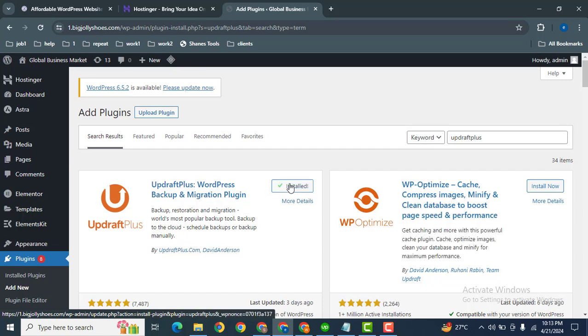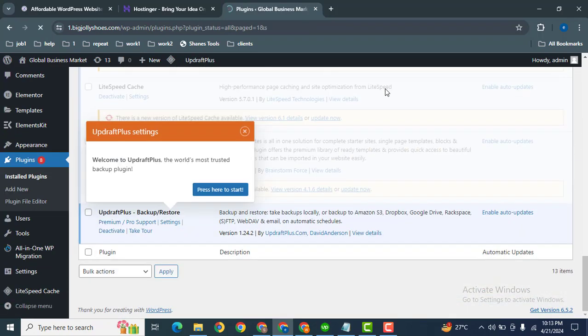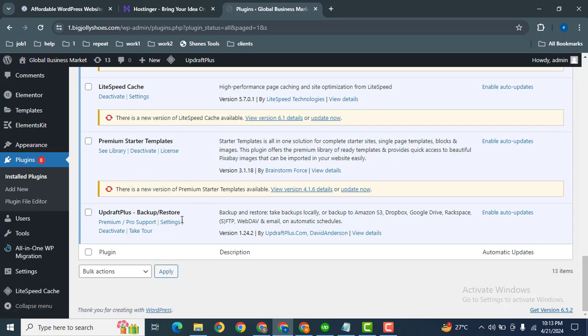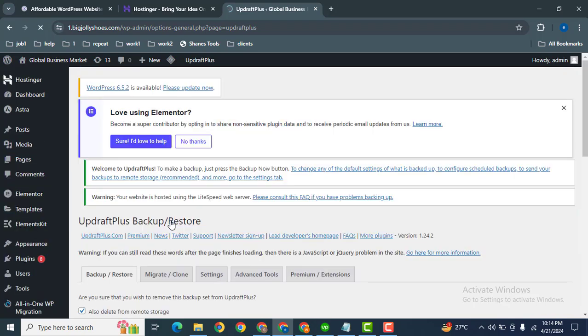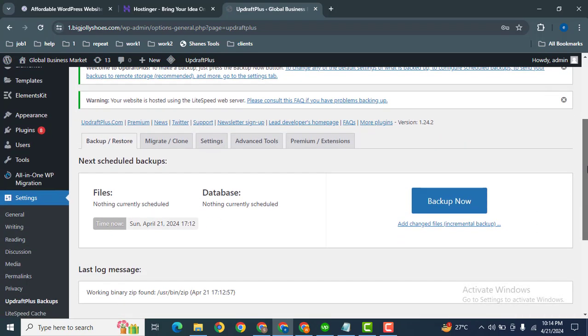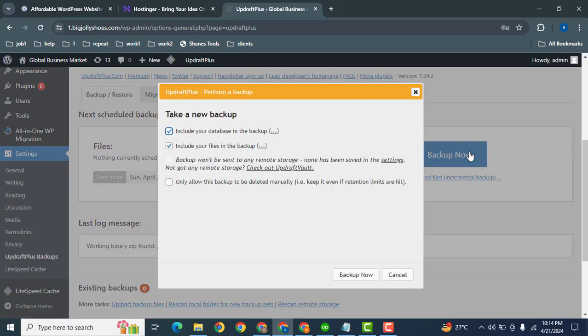There are various other plugins, for example All-in-One Migration as well as WP Migration, so you can easily use those plugins also. And here you can see, just click on the settings, then scroll down and click on the backup button.